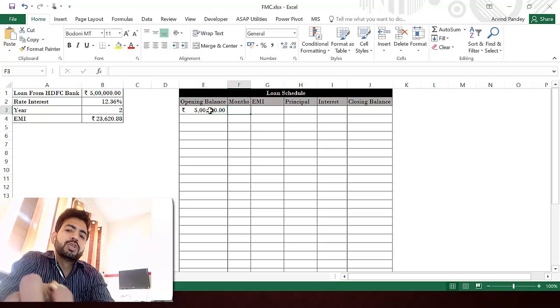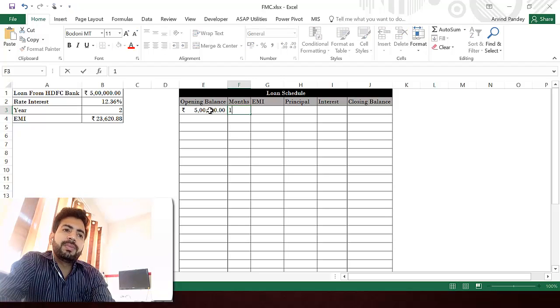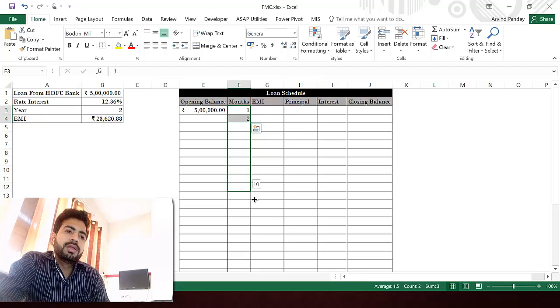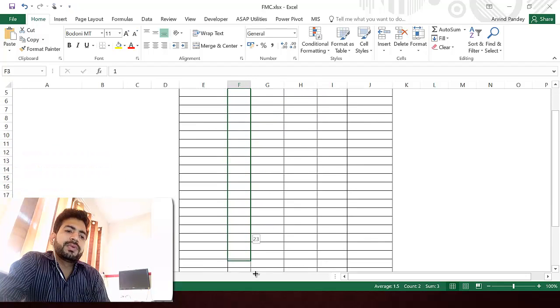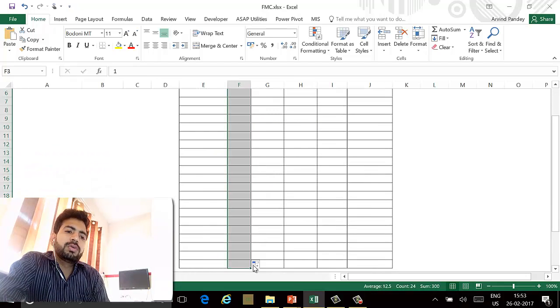Next, for months, we have taken the loan for 2 years, so in 2 years there are a total of 24 months, that will be 1 to 24 months. So we have to type 1 and 2 and just drag the cell, so it will fill in sequence, only for 24 months.